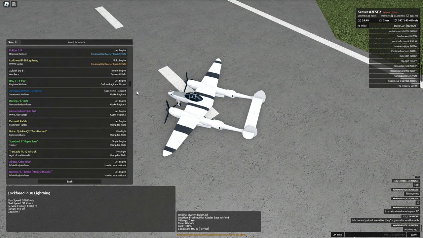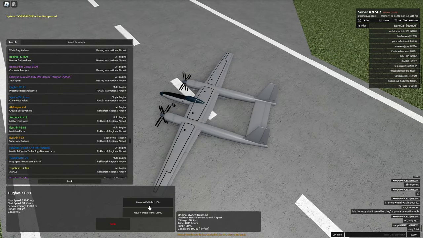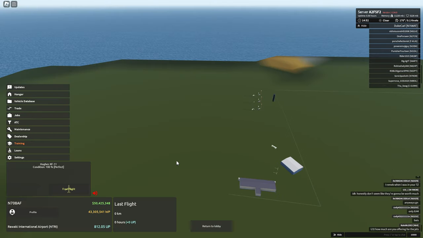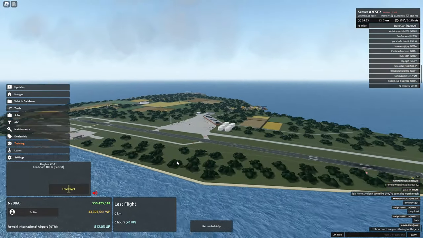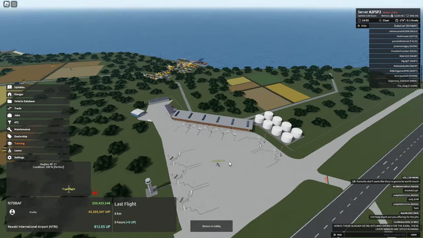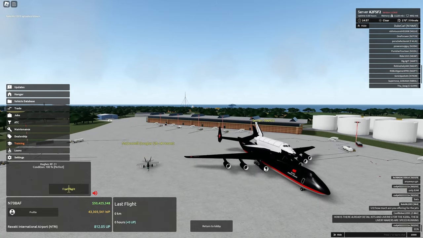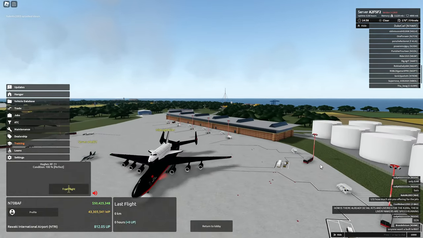Right, let's go to Rewaukee International and see what changed. What should we be using? St. Louis or an XF-11? Let's try this one. Still a flat island. Now there's some parking areas. And there's the Antwisi with a Buran. Expected that.